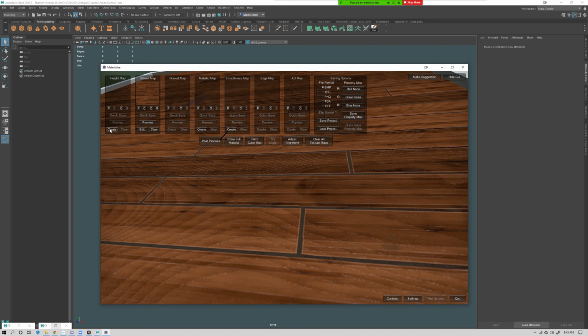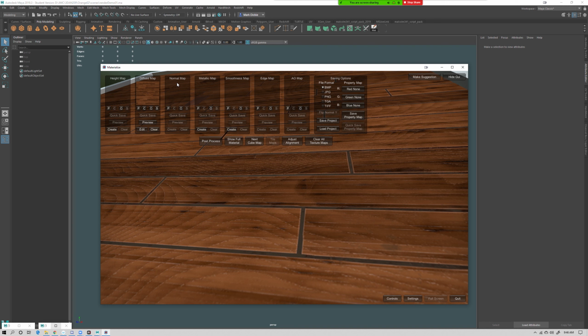Now you'll notice that some have the word create and some don't, and that's because the maps that have the word create can use just the existing maps loaded to create what they need. Creating a height map from a diffuse map is really simple, because it's just dropping all the color and giving you sliders to adjust the grayscale. It's just a grayscale version of a diffuse map, really, but with some of the saturation removed.